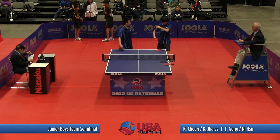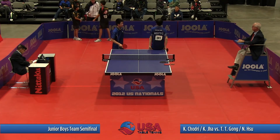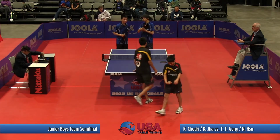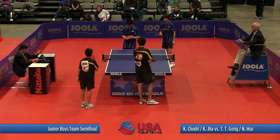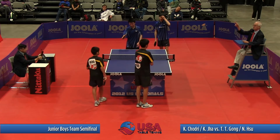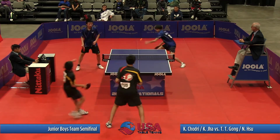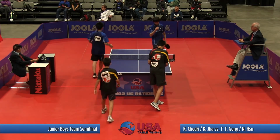Well, this is somewhat a grueling tournament to participate in, not just this team competition, but the team trials may be their most important competition of the year. And I think a player could be excused for focusing more on that competition than this. I think that's a great point, where all these young players know that the opportunities that will be presented by making the cadets and the junior teams to represent the U.S. internationally is where they're going to get the most kind of bang for their buck or their energy level. They've had the first early rounds over the last day and a half, but I know the coaches are very aware of the benefit of winning the junior team boys and girls titles.